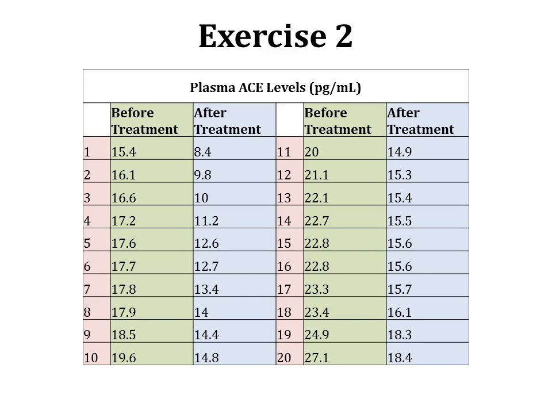Now these are the observations that we have. In the green boxes we have the observations of the plasma ACE levels before treatment, and in the blue boxes we have the plasma ACE levels after treatment. And in the pink boxes we have the serial number of mice. You can see that there are 40 observations, but these are taken from 20 mice, which means that from each mouse we are getting a pair of observations, and observations are being repeatedly measured. So 15.4 and 8.4 is the first pair of observations from mouse number 1, and so on. So we have a pair of observations from each mouse.